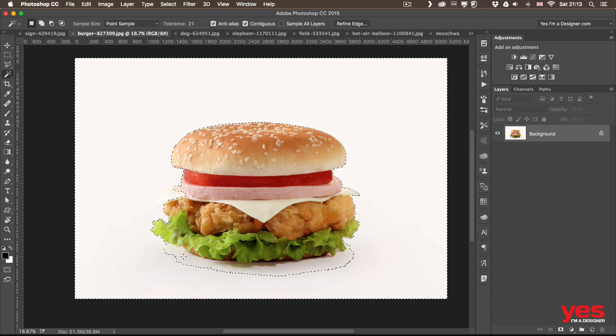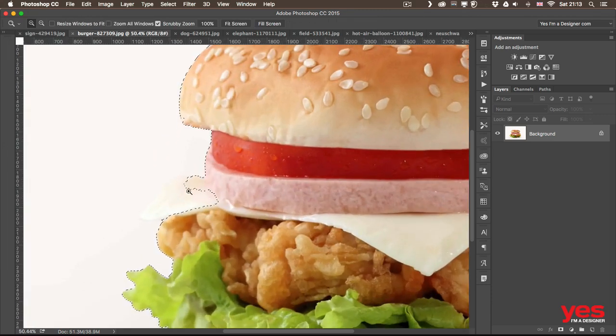But before I go ahead, I'm going to shift click, still using the magic wand, on the bottom details. So I would like to include these parts as well, and maybe we can keep a bit of the cast shadow. I can just maybe remove that detail there. So how do we fix this part here?